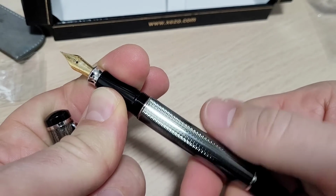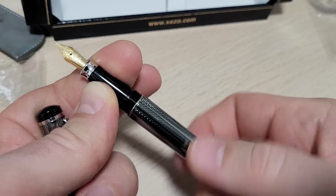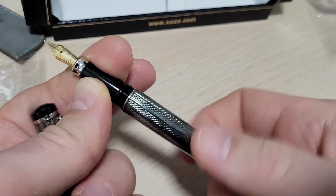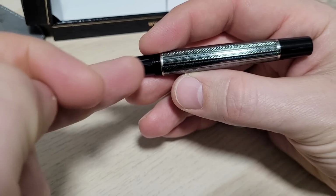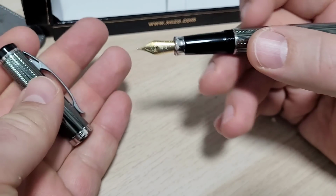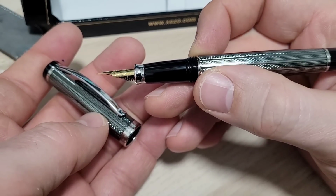It's a cartridge converter pen. These threads come off quite nice, and there's all these little details. They say the parts are German made. The paints and lacquers are sourced out of Japan, and then there is some final assembly and QC done in the US. So I was quite intrigued.